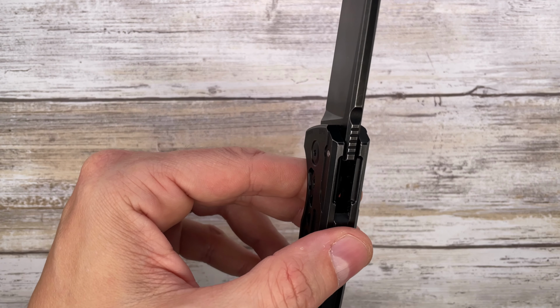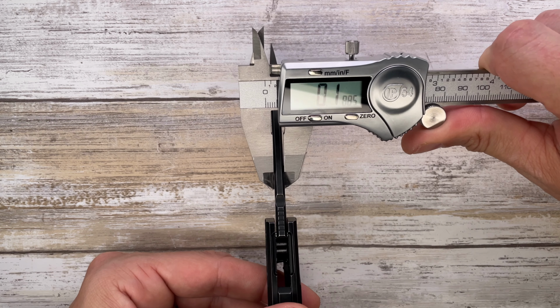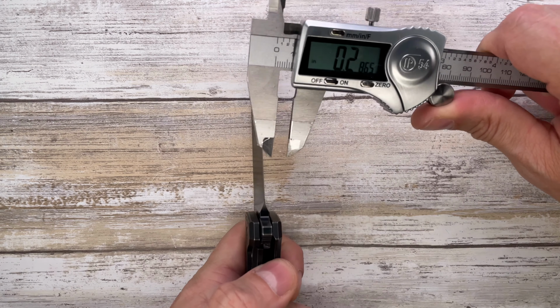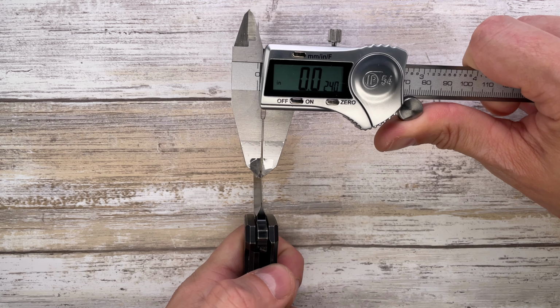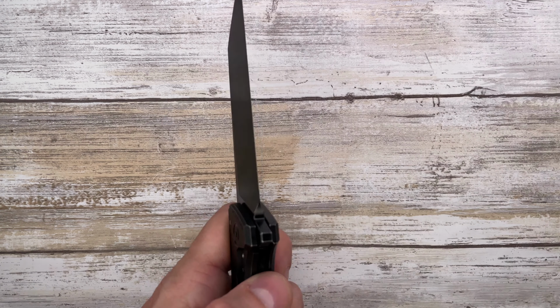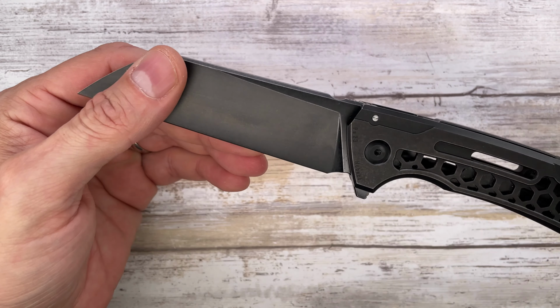So let's just quickly check how thick this guy is. So let's see. Stock thickness is going to be 0.1885 inches, and let's just see. Behind the edge is going to be 0.020. So yeah, it's an interesting one. Nice. It's going to be a nice slicer. It's going to be a beast.